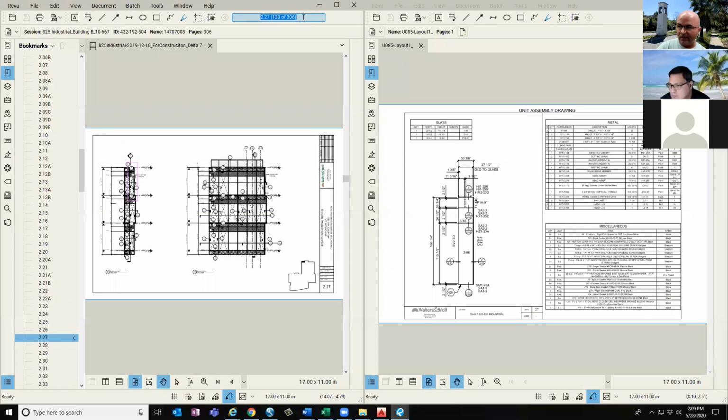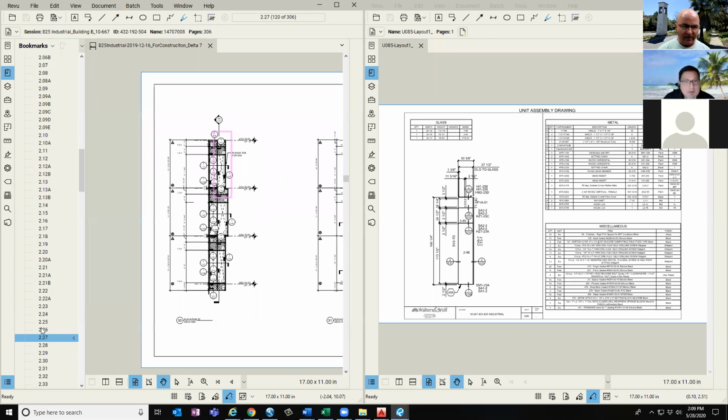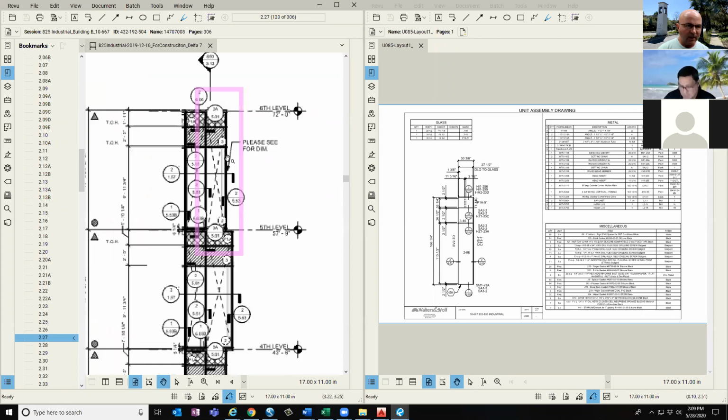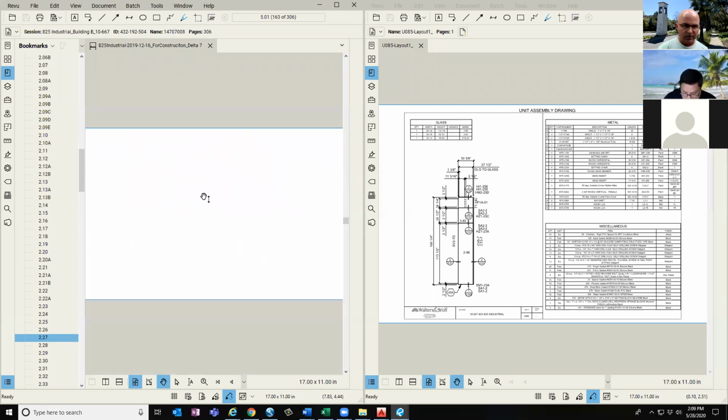I'm going to be visiting this elevation sheet several times during the course of checking my unit. So I'm just going to remember that I'm on page 120. Now when I want to go back to this, I'm just going to type it in. It'll make going back to that much faster than having to navigate to a bookmark and then go to the real bookmark. As I work my way up the unit, I might take a quick look at the horizontal to see if there's anything here that's going to catch my eye. For example, if there's a horizontal that's got a back pan or something like that.